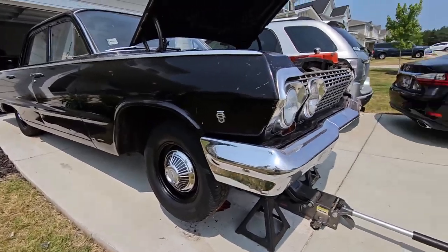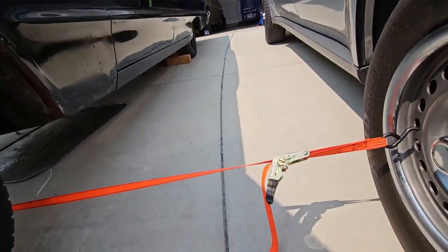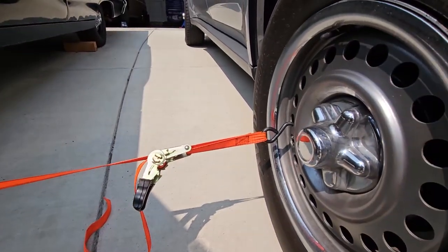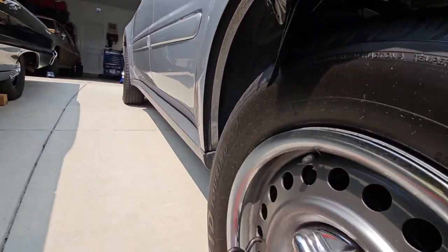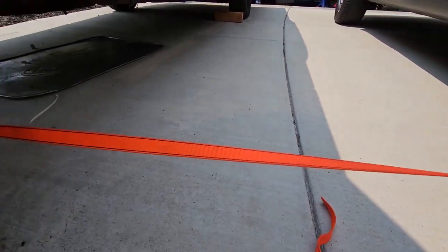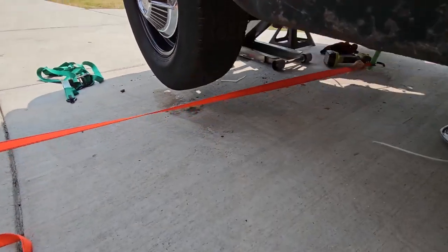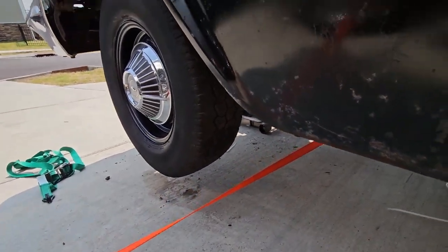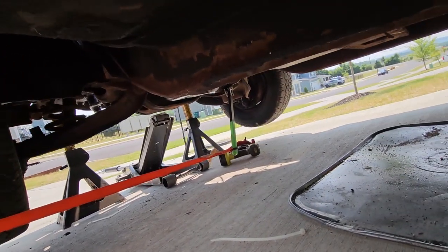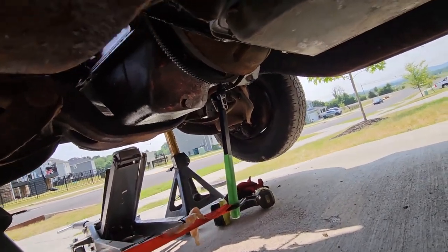Okay, I'm not proud of this. And this wasn't totally my idea. It's my Chevy Equinox. It's a ratchet strap going through the wheel. This is one of those things where the more you look at it, the worse it gets. Okay, ratchet strap goes to the flywheel wrench. Oh, I borrowed that one from my buddy. And this was his idea, by the way.